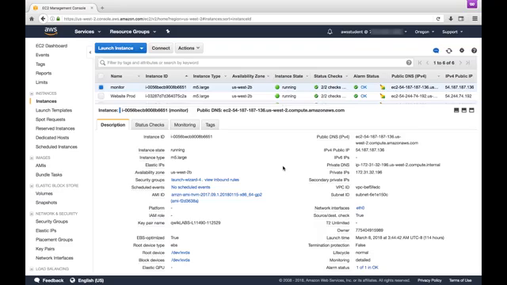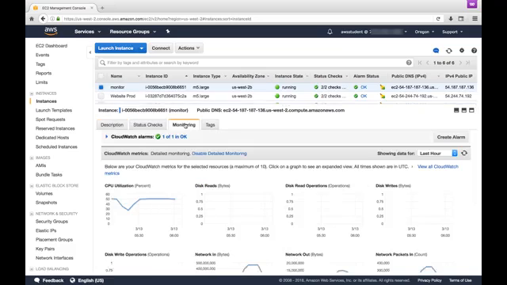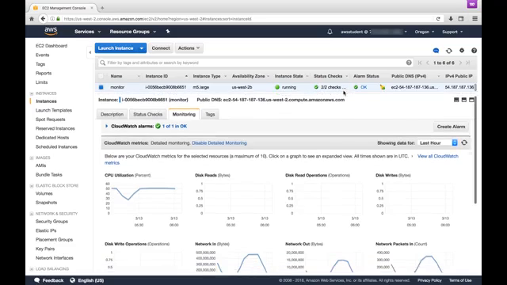Now that we've discussed CloudWatch, let's look at the features and functionality. It's common for those new to AWS to see CloudWatch first from the EC2 console. When looking at an EC2 instance, there is a monitoring tab that displays metrics. The metrics displayed contain, amongst other details, CPU utilization and input and output for disk and network.